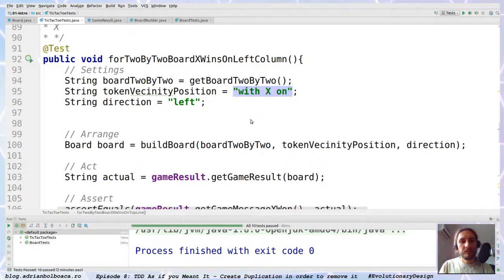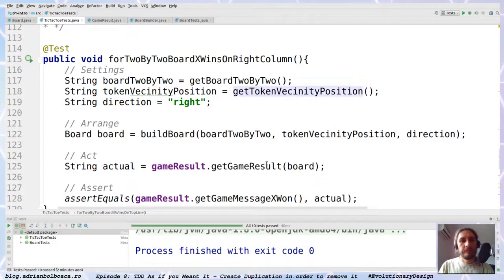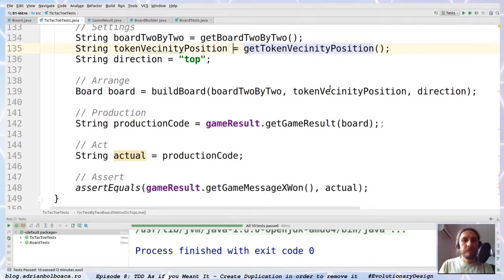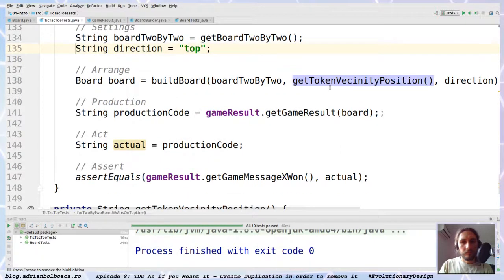Replace. Okay, so I could inline this. I could inline this.